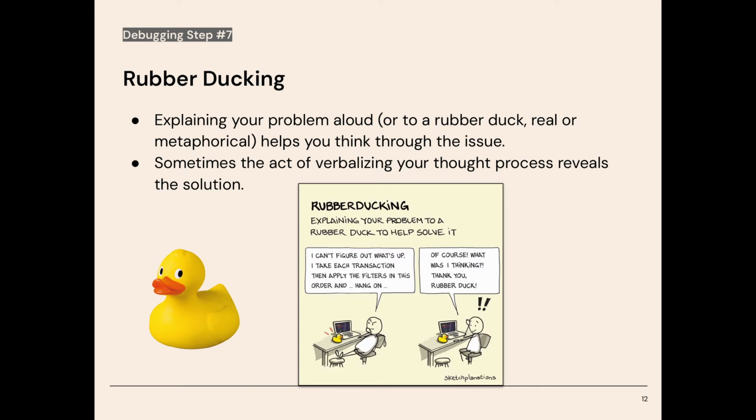The term comes from a story in the book The Pragmatic Programmer, where one of the authors suggests carrying around a rubber duck and explaining your code or problem to it when you're stuck. Verbalizing the problem can often help you think it through more thoroughly, and that often leads to the solution. So for example, if you talk through the above code and went through it line by line with a rubber duck, you might say, "And in this line we're dividing by the length. Oh wait, what's this 3 doing?" So that can help a lot to figure out what the problem is.